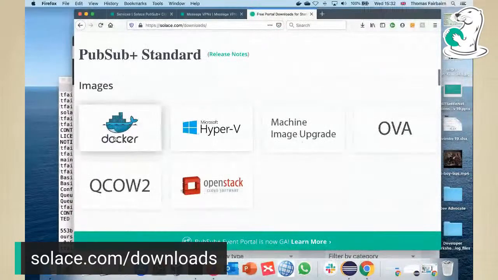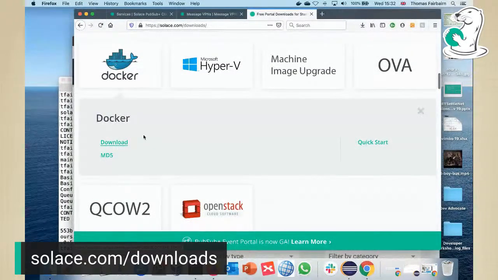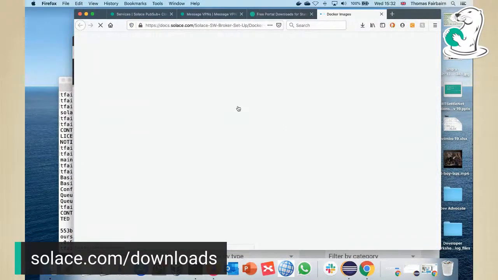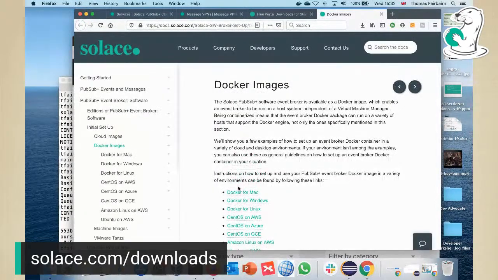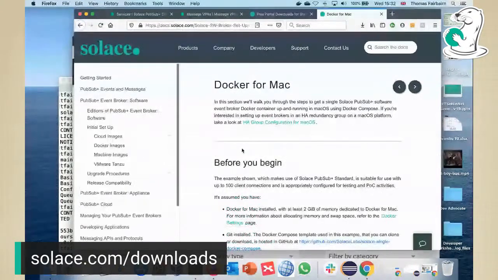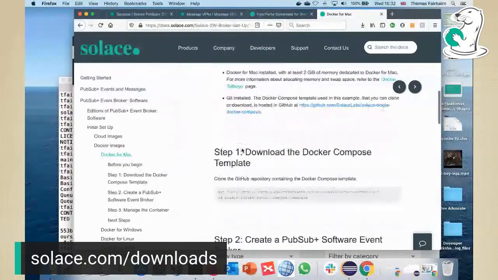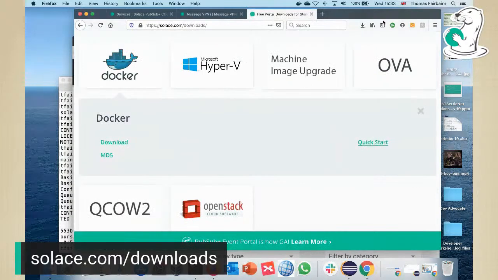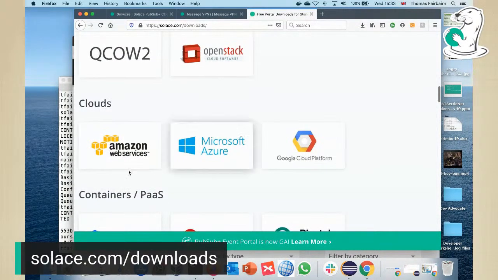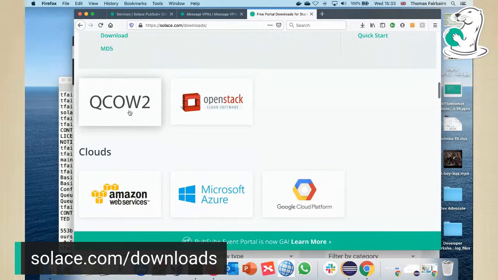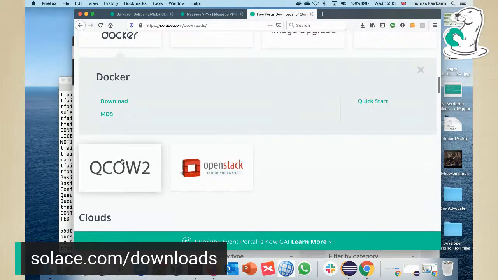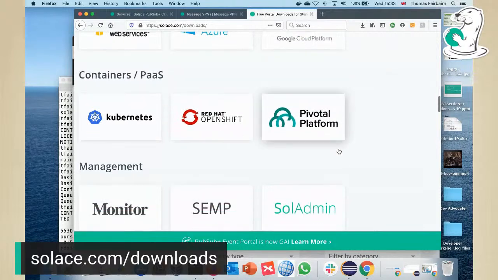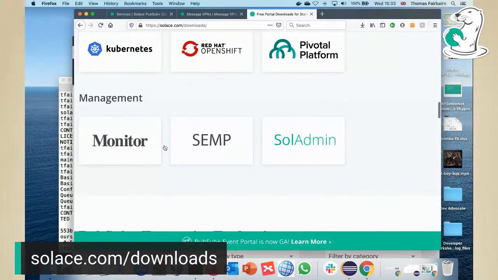Okay. So there's this whole downloads page, and there's a whole load of stuff on here. So you can get your images. You can get your Docker image. You can download it. There's a quick start that you can follow that helps you get started really quickly on Docker. So I'm on Mac. So if I go Docker for Mac, here we go. Here's that Docker Compose template I was talking about earlier, one that we need to make a slight edit for. So what else do we have? We can download cloud images. We can download virtual machine images. We've got some of our management tools here.